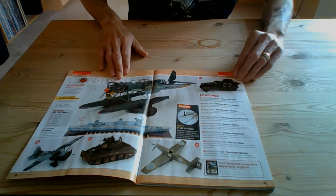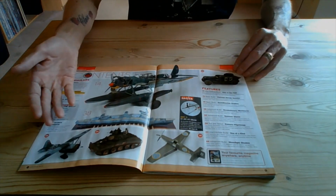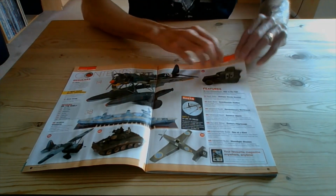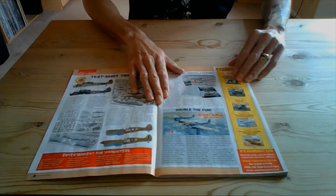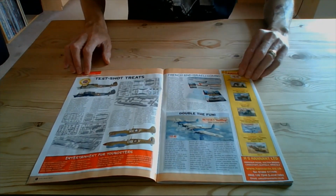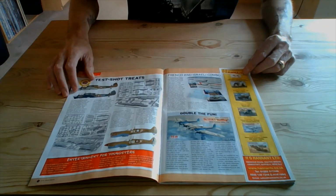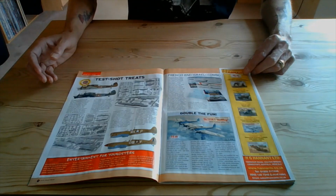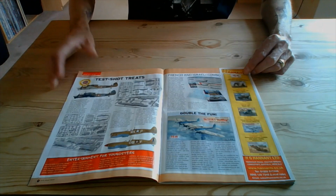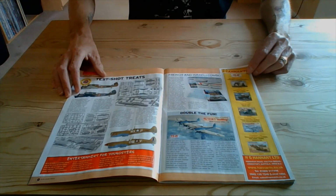You go over. You've got the contents list. Of course, we've got the Arado. We've got a couple more kits here that they'll be doing builds on. Fantastic. Right, so over the page, and we get the news bulletin. This is the latest updates of what's happening. It's usually mainly about Airfix releases, obviously because it's an Airfix publication. But you do get news as well from other modelling manufacturers.